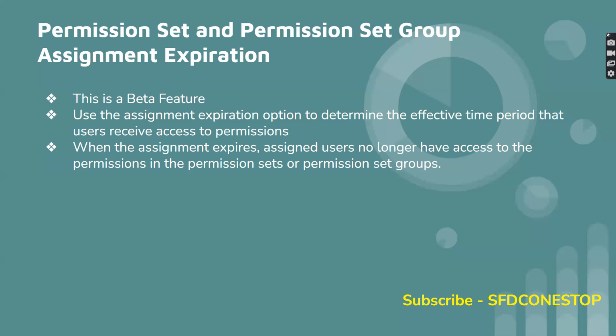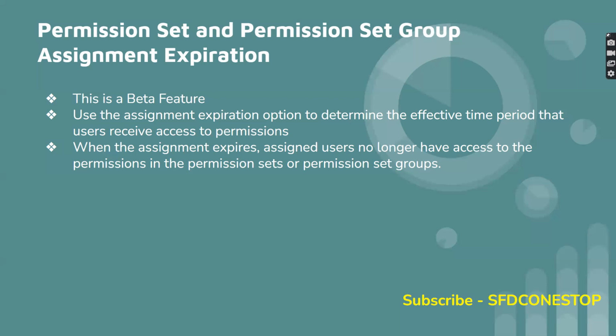And then as a second part, what was the requirement? This particular permission set should be assigned to those set of users only for 10 days. So you will remember that this user should only have access for the 10 days, and you will keep a reminder that after 10 days, the permission set has to be removed, right? So this is a tedious process. You have to manually ensure that the users do not have the access after 10 days, that is on the 11th day they should not have this additional access. So all of this is time taking, and you may have to do all of this manually.